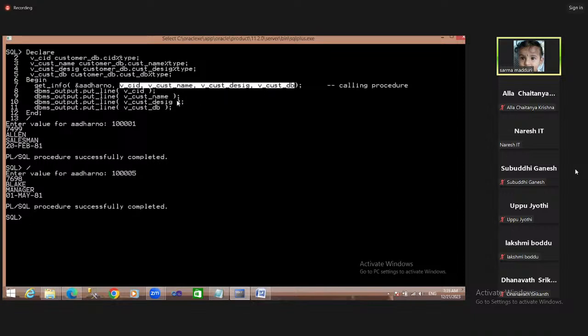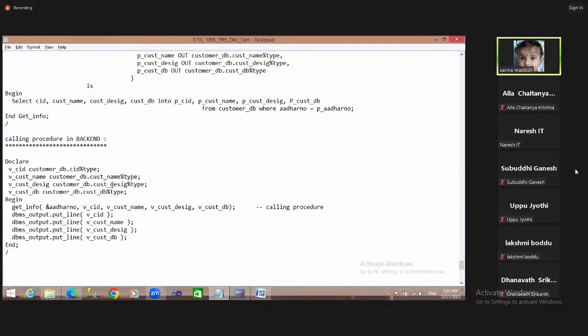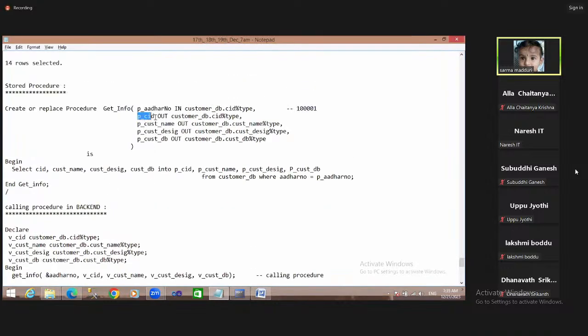We know how to receive the values. What the procedure returns, customer ID, is returned into v_customer_id. The customer name that is returned is copied into v_customer_name. Designation is copied into this one. Customer DB is copied into this.